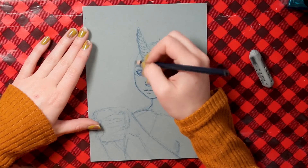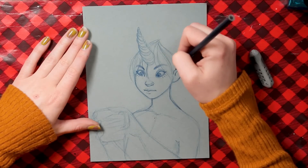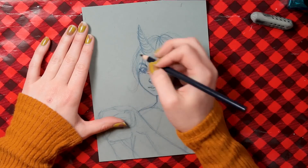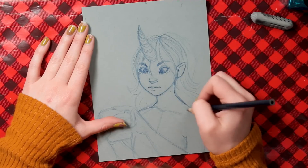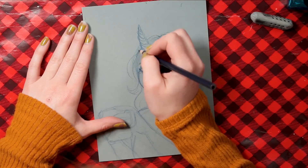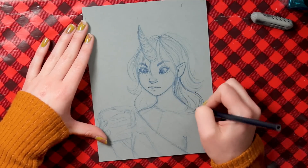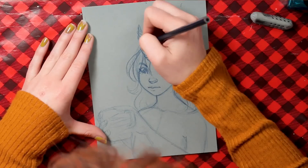Using any type of toned paper to sketch on — I'm a huge fan of it. You can start with your base sketch a little lighter, and because it's toned it doesn't show up as much; it blurs into the background a little more. So you can build up your sketches without it looking as muddied or thick. When you vary the pressure, things kind of hide a little bit more in the background because it's a mid-tone.